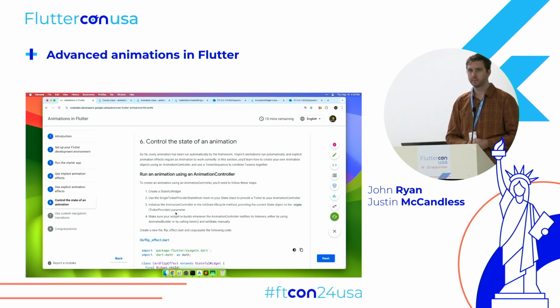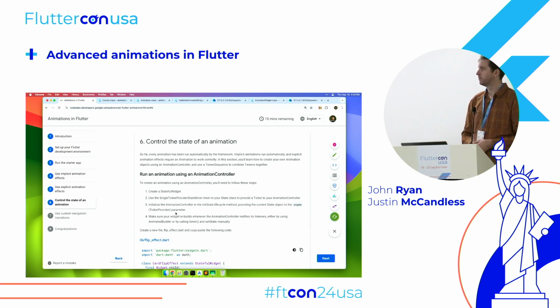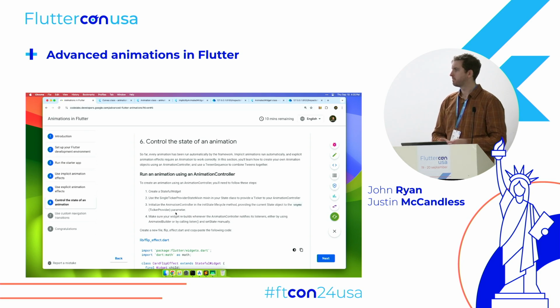Basically, animation has, as we've seen, a value from 0.0 to 1.0 and a status. And animation controller gives you methods to change that value, like start, pause, things like that, and also the status. So when you want to control the value of an animation directly, you might use animation controller, whereas if you're just passing it through, you might use animation. So when we want to control the value ourselves and control when it starts and stops, we'll use an animation controller.